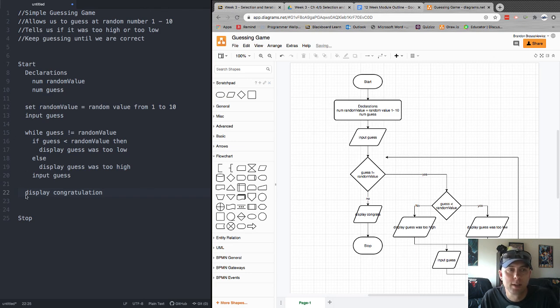Notice how the next thing is display. It matches with the while in my pseudocode here. It matches with my input. Everything that's in a straight line here is in a straight line over here. It gets me that ability to see everything very neatly and very nicely, and that is exactly what I want to see out of you as you're doing this. Okay, I want to see that straight line logic all the way down from start to stop, and as things start to branch, you have those branches over here. But again, straight line logic right underneath this if statement is my input, so that should be right underneath that as well.